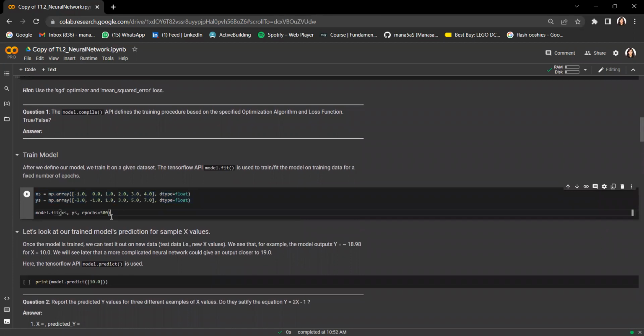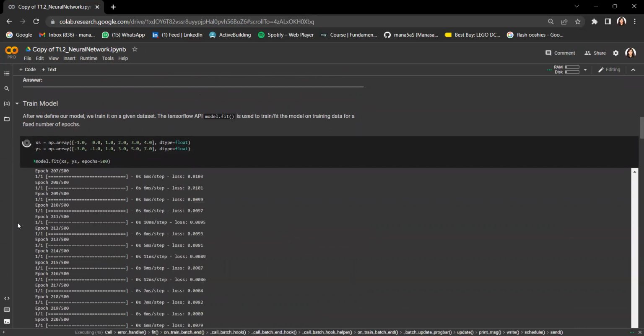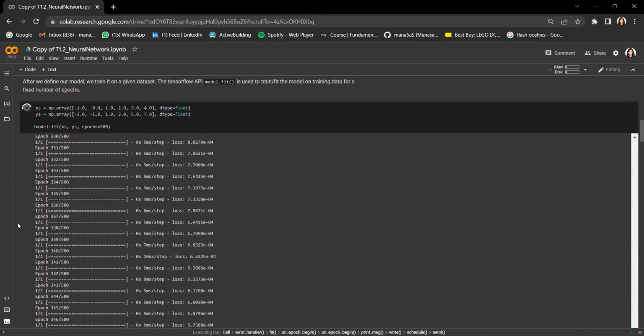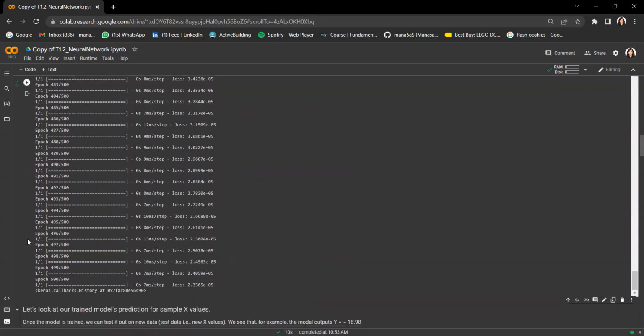And now, instead of writing a for loop to go through each x and predicting each y, we have this API called model.fit that does that for us. So we will call this model.fit API on our x's and our ground truth y's for 500 epochs. And what this will be doing is calculating the loss, calculating the gradients, and updating our W and B parameter values. And this runs for 500 epochs.